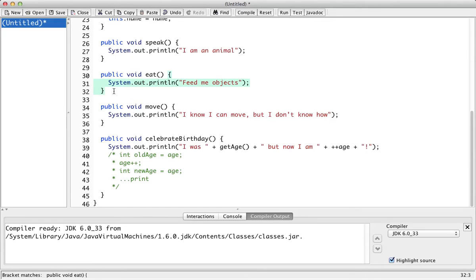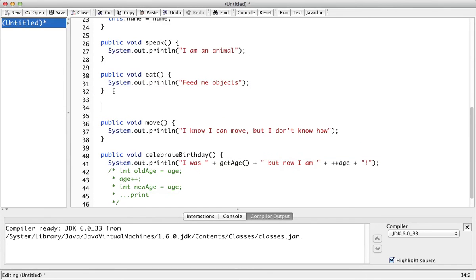I'm also going to, we've already talked about overloading, writing two methods with the same name that take different sets of arguments. So let's create an eat method that takes an object.